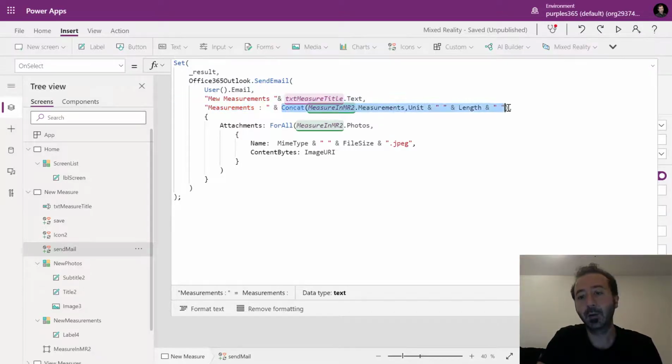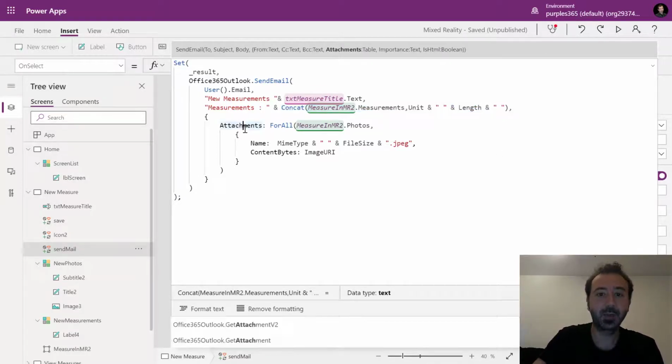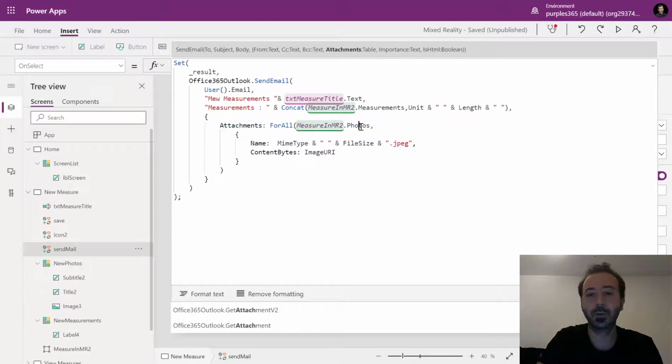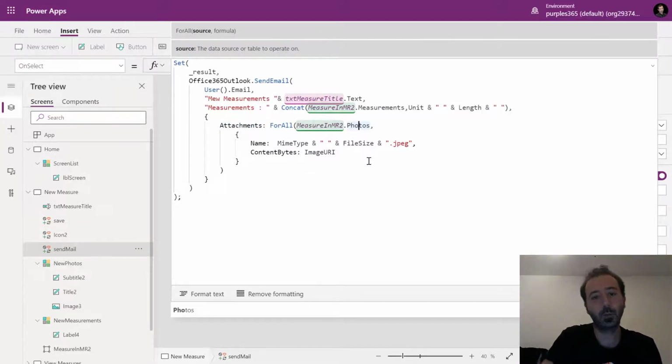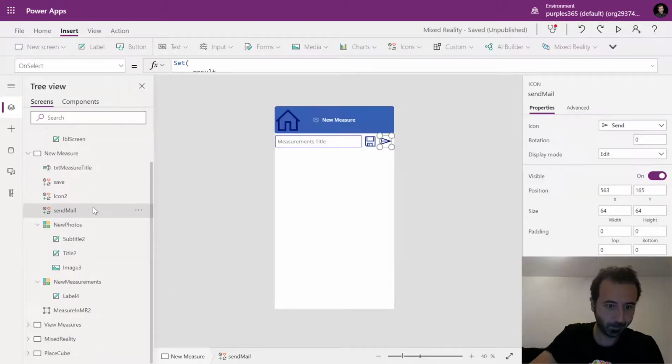I'm concatenating all the measurements, so unit, space, length, and as attachment, I'm attaching all the photos that were selected when I was measuring. Because when you measure, you take some measures, and then you can take some photos, and then I'm attaching those photos as attachment in the email.